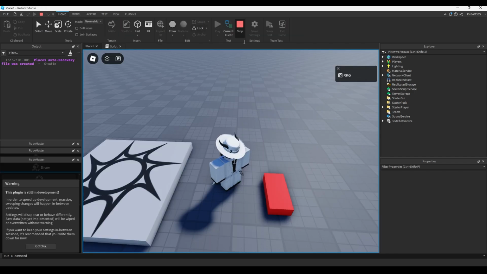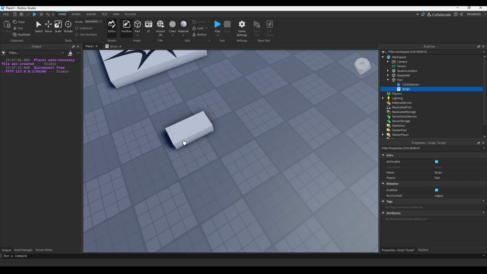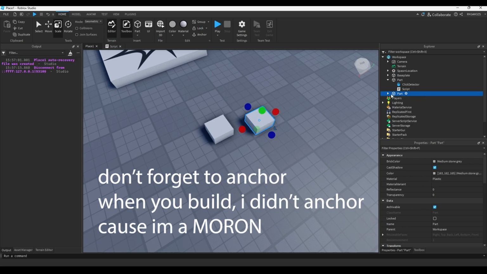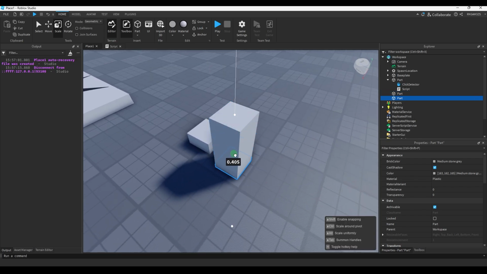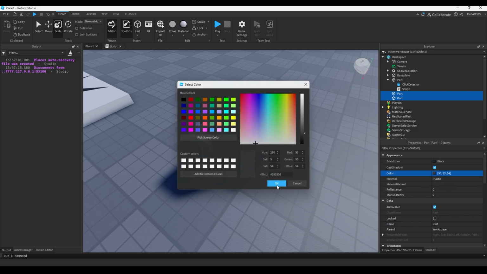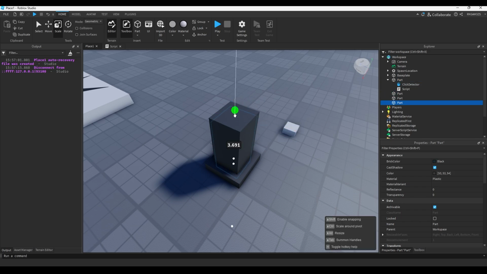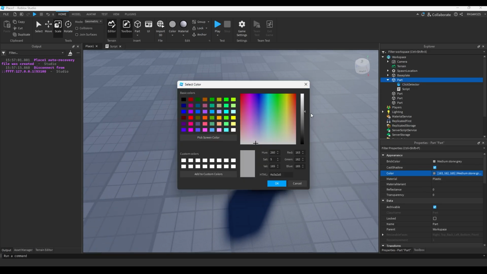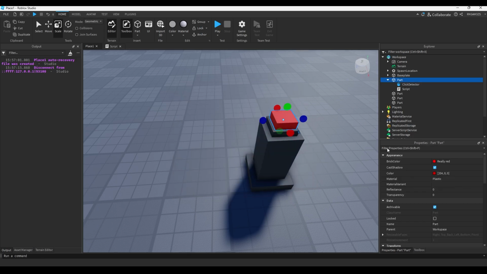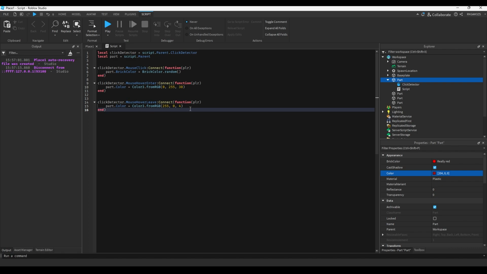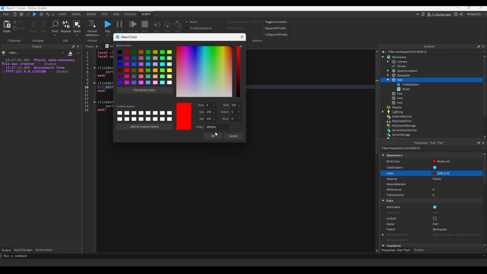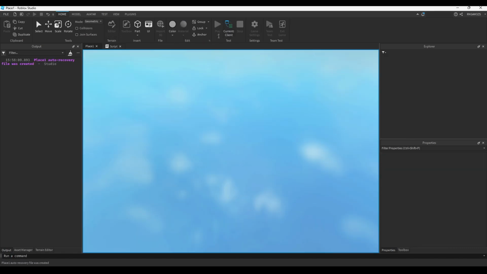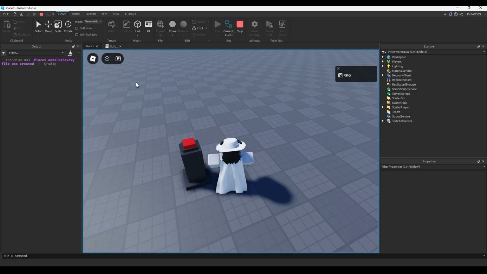So it's really simple. What you can really do with this is, say we want a button. So we'll take this part, we'll duplicate it, but we'll remove the click detector and the script from the duplicate, and we'll build like a little pedestal. Alright, so we have our little button. We're going to make the hover leave our default red, and the mouse hover enter a slightly brighter red. We're not going to use this click detector yet. We're just seeing if it looks good when you hover over it, like a little lighter color thing.